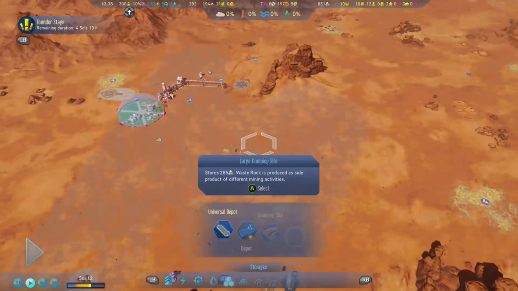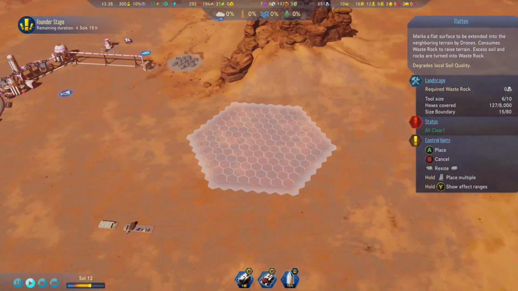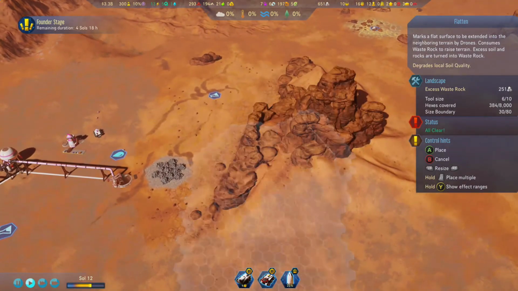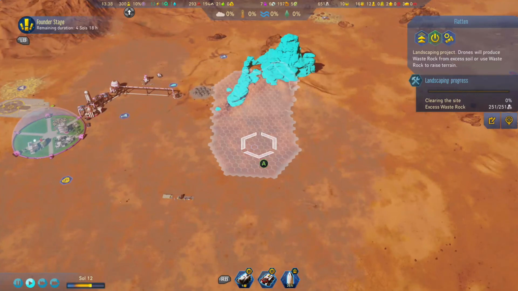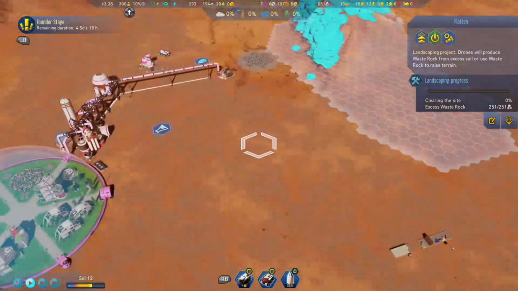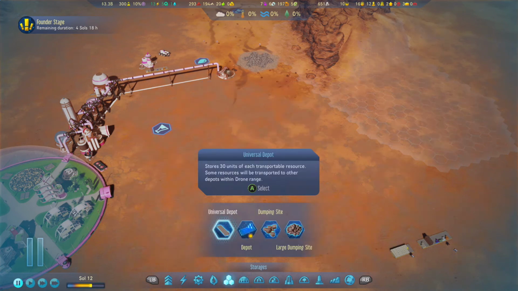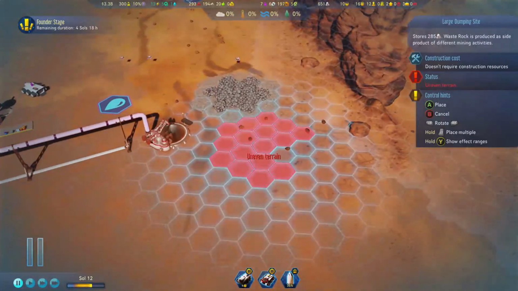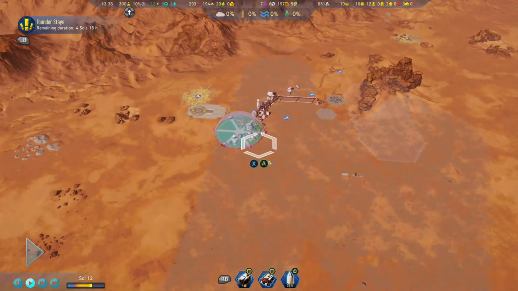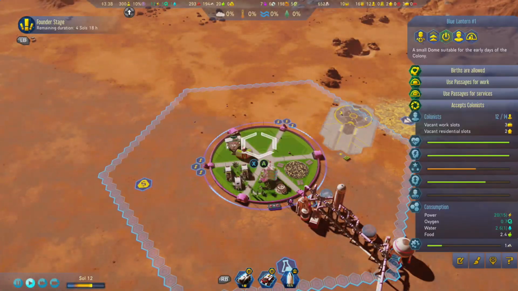Oh, and we finished with our landscaping. Let's take another chunk out of this mountain. Let's go with about that. How much is that? That's 251. That's kind of a lot, but we're going to have to pluck away at it. I'm just going to go ahead and build another dumping ground, because that's almost an entire dumping ground worth of waste rock. And, alright, so these are built now. Let's see if that has had an impact on the comfort level.